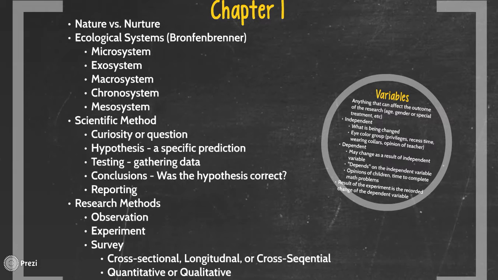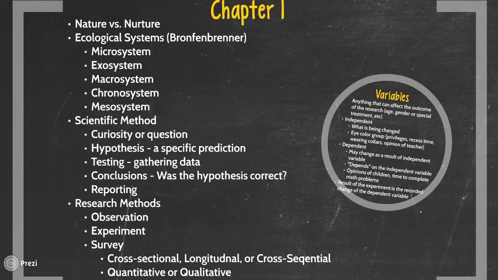So an experiment is, I have two different groups. I'm going to do one thing to this group, something different to this other group. I'm going to see what the differences are. That's an experiment. And then the last one is survey. That's just basically like a questionnaire. You'll be asking what was your opinion on something, or what was your experience, things like that. Okay, so those are the three methods.